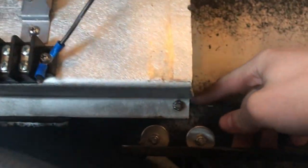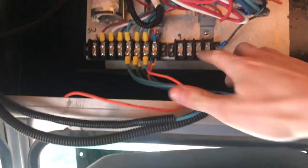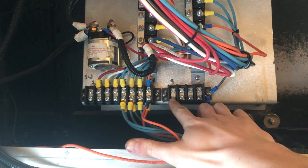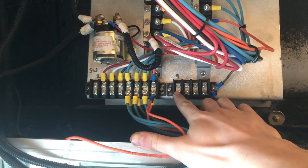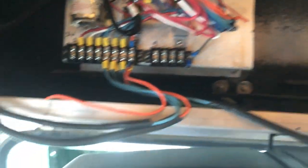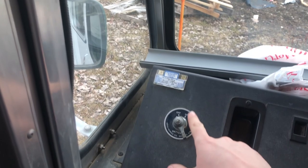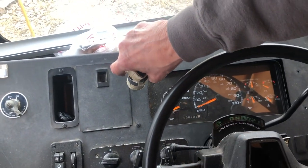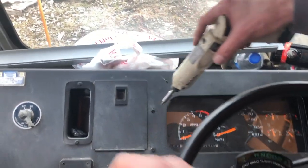We cut the frame pretty much in half. We were able to bolt it while maintaining the mounting hardware holes. We want a constant power going to one of these so we can add battery power from the truck to maintain the cameras — the security system — and the radio. We're going to mount the radio up here on a constant hot so it doesn't forget the programmable stations, getting that constant hot off the power switch via the back of the gauge cluster.